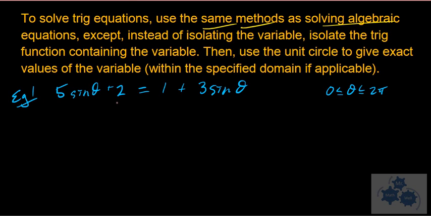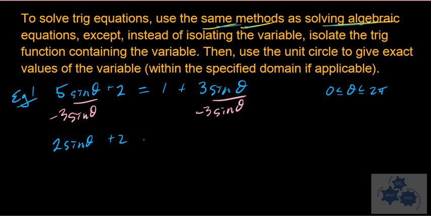An example, of course, would be, let's get the sine terms. These are like terms, aren't they? So let's get those over to the same side. So I'm going to subtract 3 sine theta from both sides. That's a method that I would use for solving an algebraic equation, right? To move common terms to the same side. So 5 sine theta minus 3 sine theta, I get 2 sine theta now. I'll leave everything else alone for now. And over here, those, of course, completely cancel out.